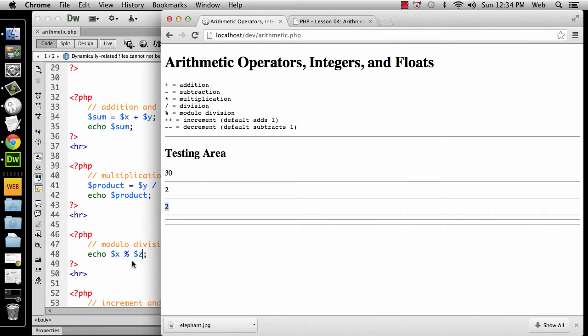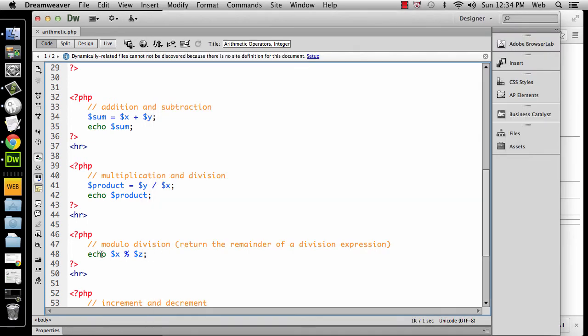Why, you ask, do I care? Okay, well, what's important is a really common use, I should say, aside from financial mathematics and certain other kinds of programmatic stuff, but a really common use for this would be to figure out if something is odd or even. And the reason for that would be, let's say that you are printing something out to screen that's got a whole bunch of rows in a table or something like that, and it's hard to read. And so what you want to do is you want to have maybe alternating classes, CSS styles, like alternating colors for the background of each row.